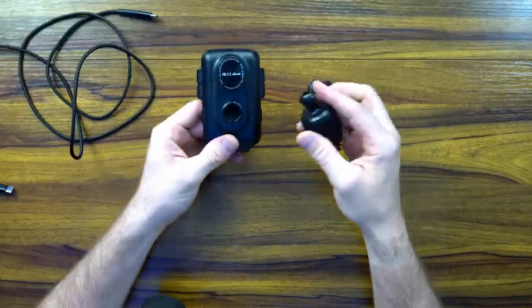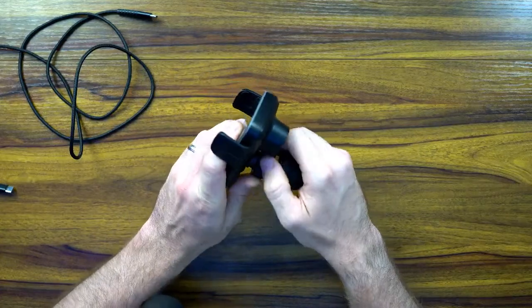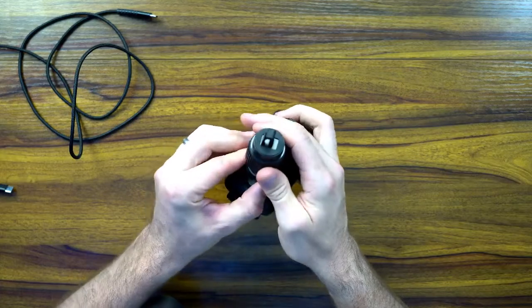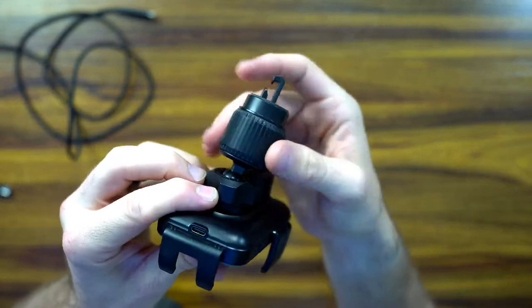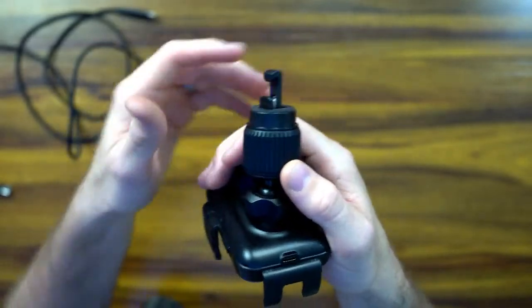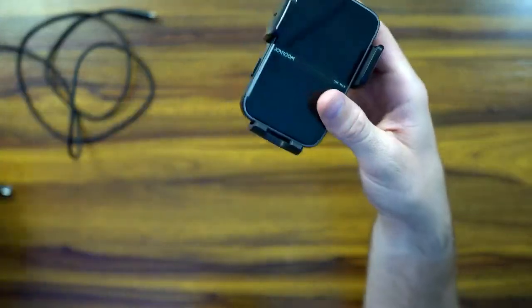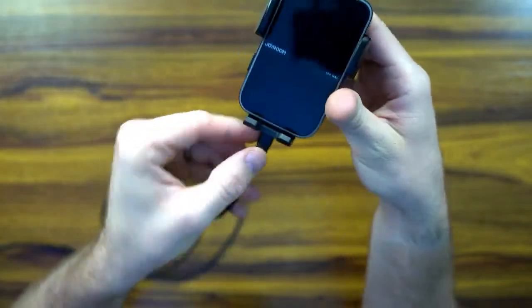It's based on basically a ball and head joint. You've got this thumb screw, you place it on, you screw it. And then this will clip onto your AC vent. You can stretch it out and then it'll grip on however wide it is. It has these additional extensions to give you more of a stable grip. But what's really cool here is that when you plug it in, it's like it's got a mechanical aspect to it.